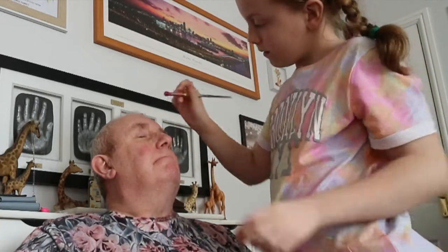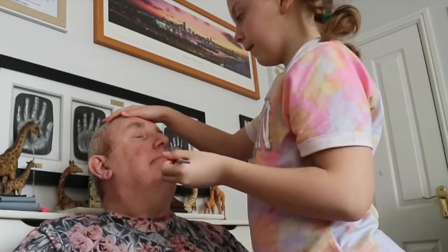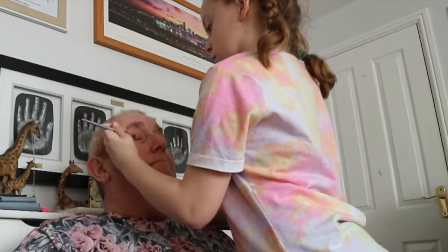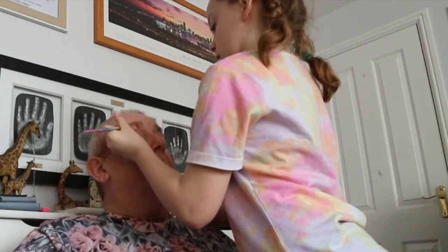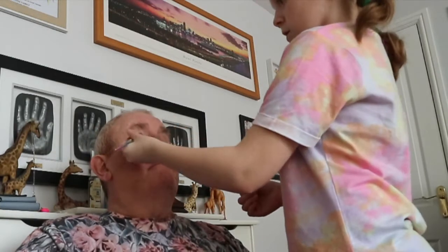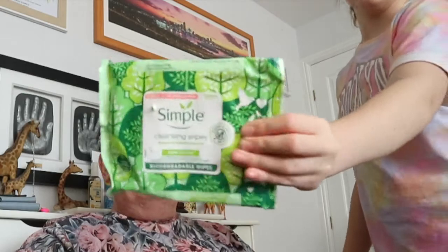Okay. Right, I always struggle on the, it's not very hygienic, but he's my dad, so, you know, we stretch our limits. Don't worry, we will go in with a makeup wipe to neaten it up. Okay, that's the eyeshadow done, but we need to neaten it up because it's gone under his eyes. So I'm just going to use one of these simple cleansing wipes.